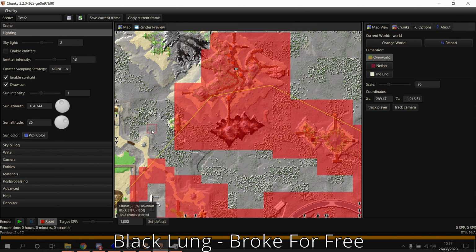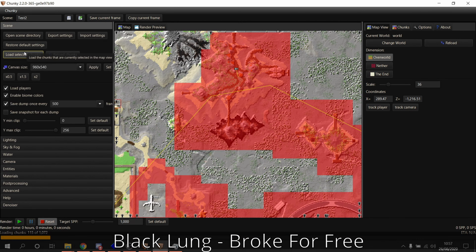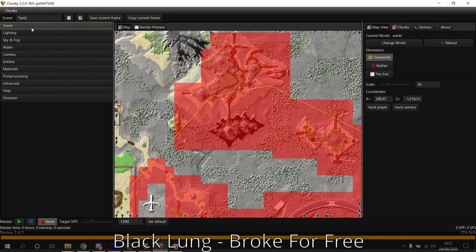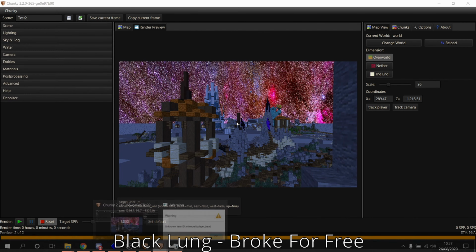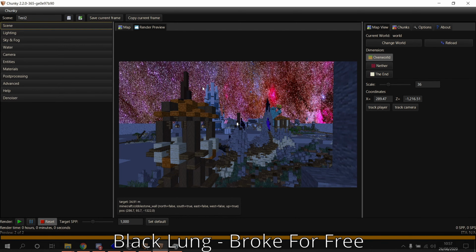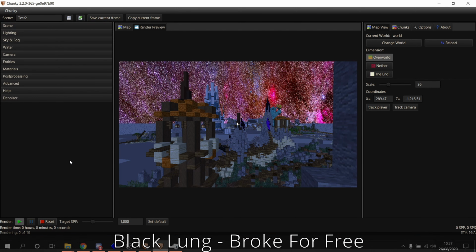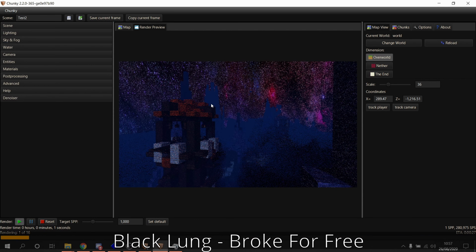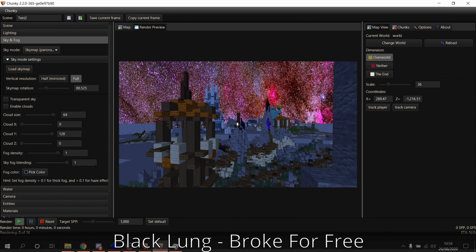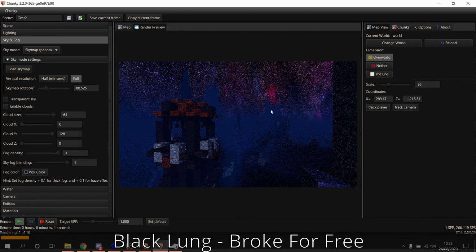So we will try this. We'll just load those selected chunks. Of course, a lot of this would be masked by the fog, but we still need to have some of it loaded in off in the distance, because otherwise the render would be a bit bland. So we just press go on this one for 2 seconds just to see what this looks like. Yeah, in fact, we'll set that blend in a bit higher just to really mask up what's down there. That looks kind of nice.